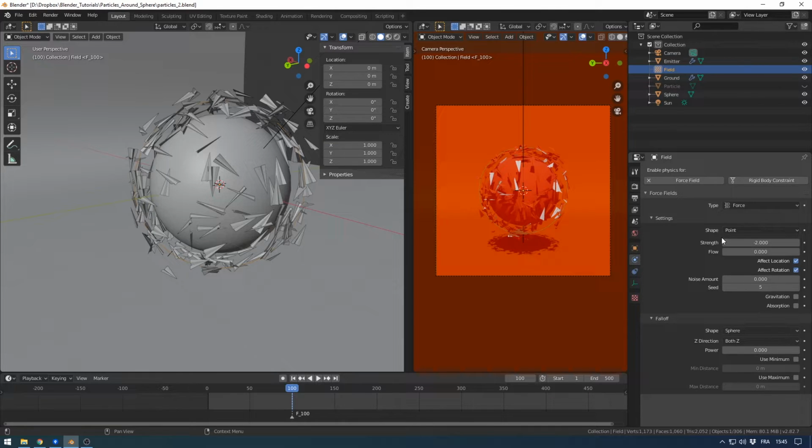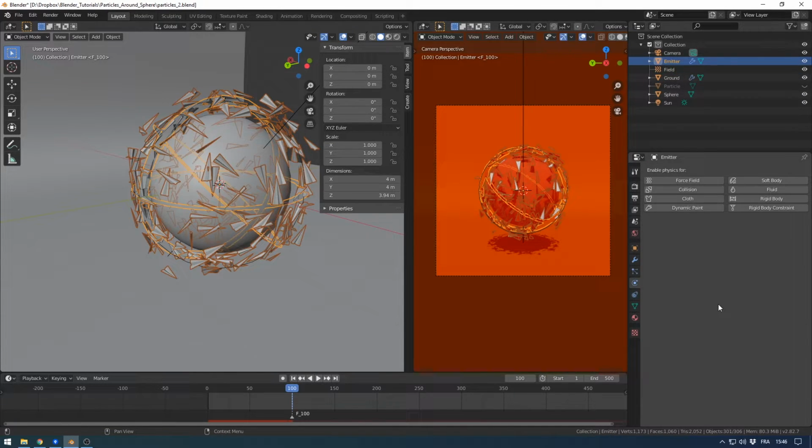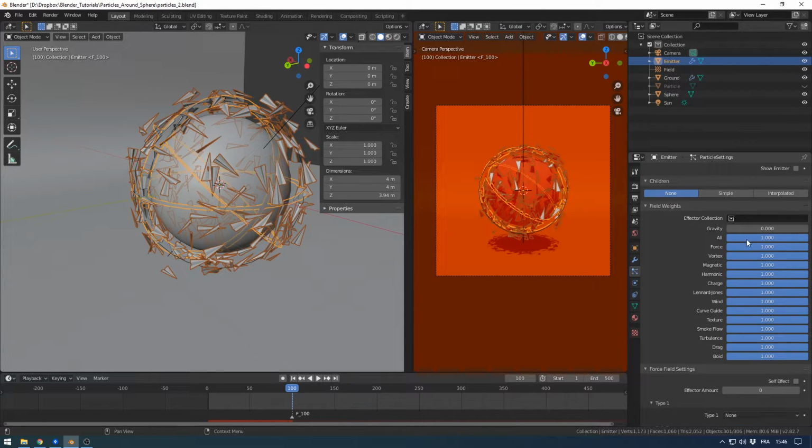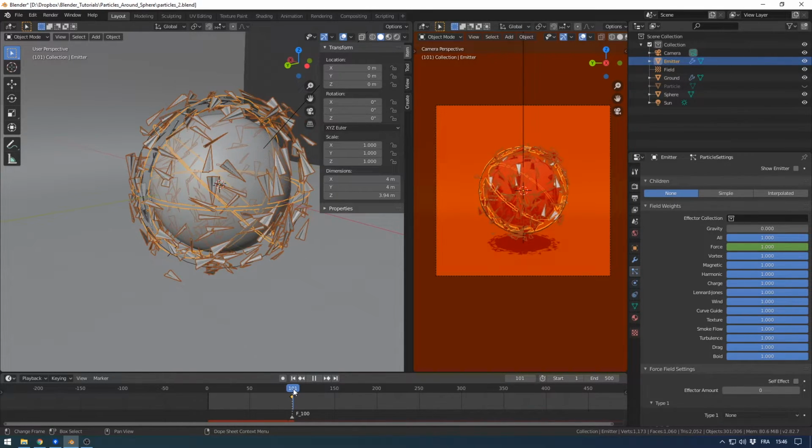So I will just go on the emitter here, and I will key the influence of the force here, go to the next frame and just set 0 here.